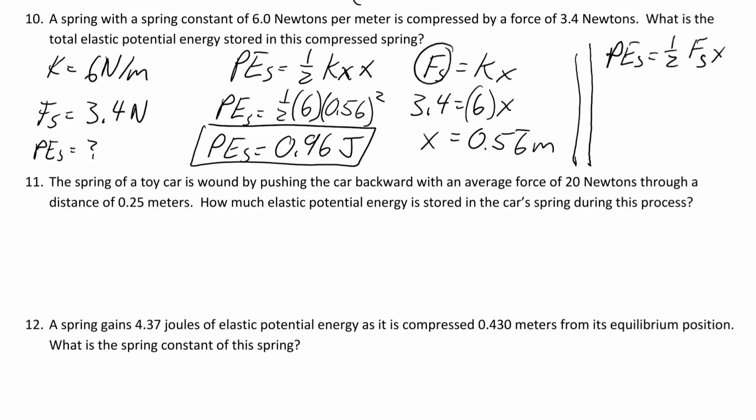Again, we're just taking the F and plugging it in for one of those x's, because we didn't want to think about it like x squared. It's x times x. Whatever makes it easy. So we're looking for this, and we're doing it in one step now. 3.4 newtons times... oh no, they didn't even give you the k. Again, a time where Mr. Nangle makes a mistake, and that's fine.